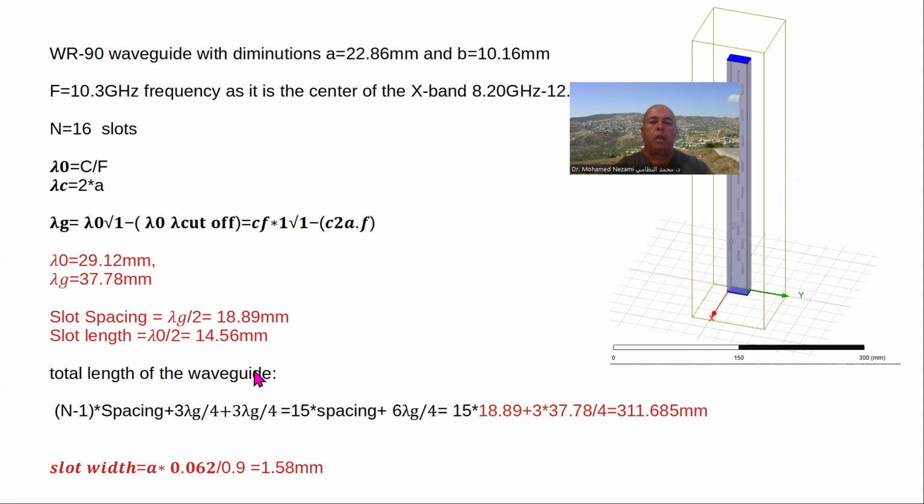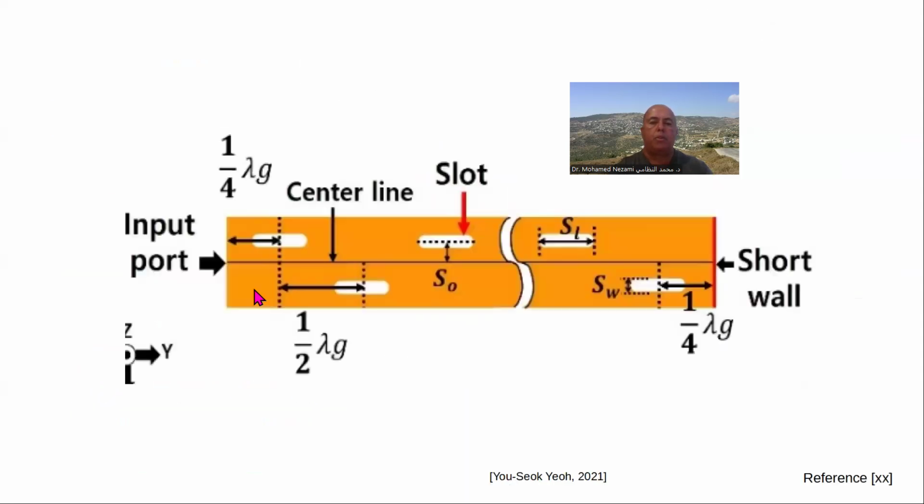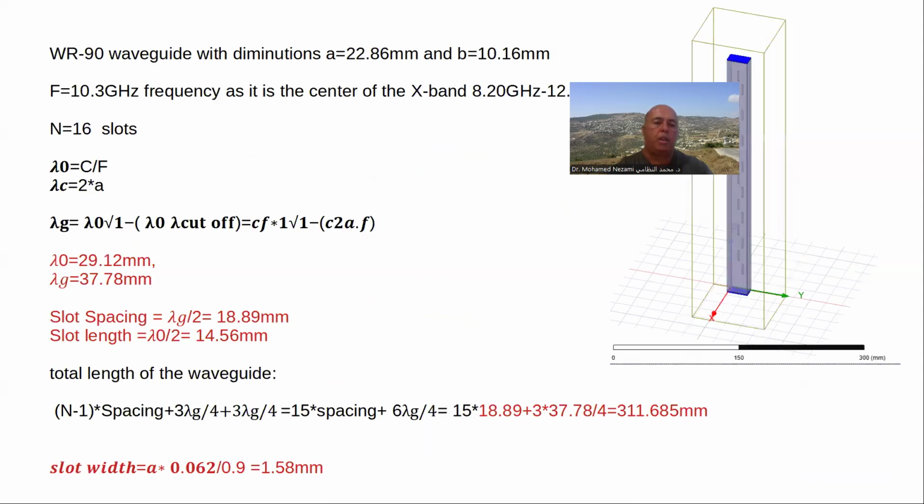Now, the total length of the waveguide, of course, is going to be, if you look at this, the total wavelength: you've got a quarter wavelength in here, a quarter wavelength in here, so that's half. And depending on the number of slots in here, it's n minus 1 times this value here, 1/2 of a wavelength, that's going to be the total length. If you happen to increase this to other odd multiples of quarter wavelengths, then you just add that twice. So that's what you see in here.